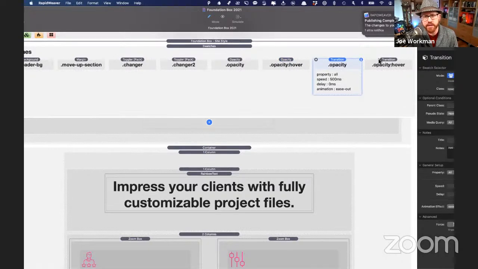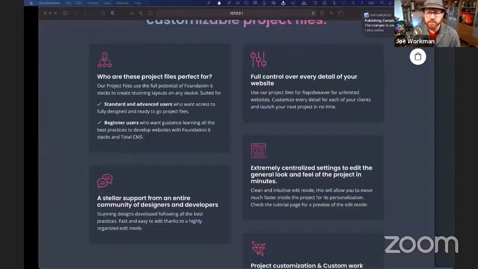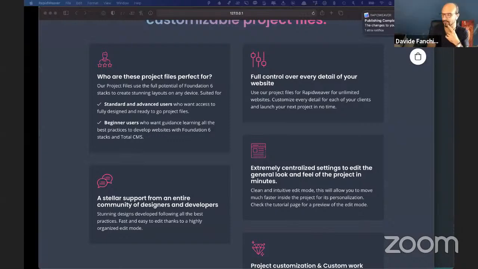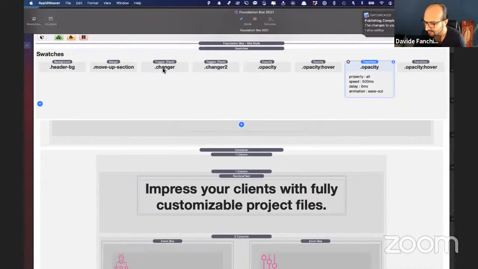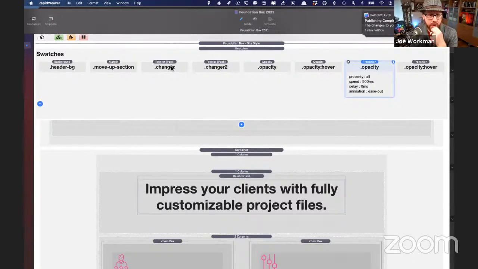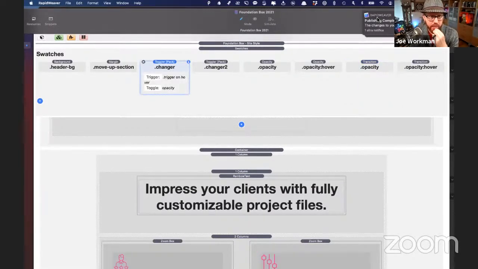You want to set the transition class to be something that isn't going to, because, okay, let's think about this. Show me all the classes that you're using. So it's this one, which is the toggler itself. All right, and you're toggling, what are you targeting with that? Give me a second.